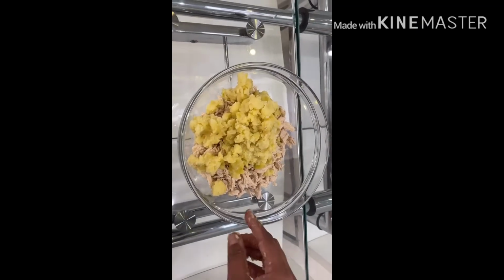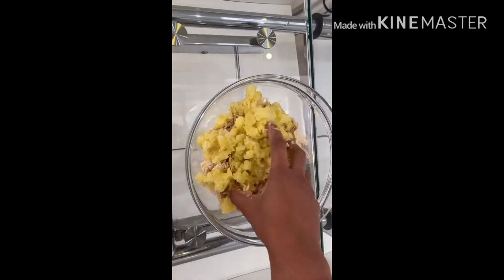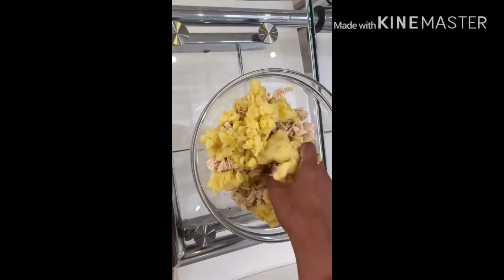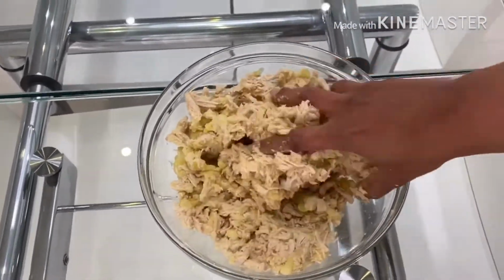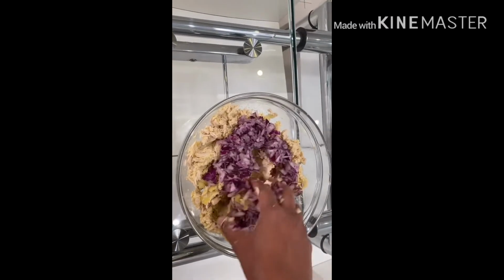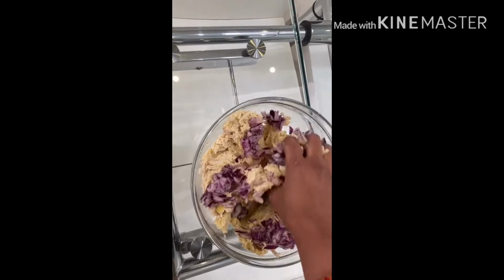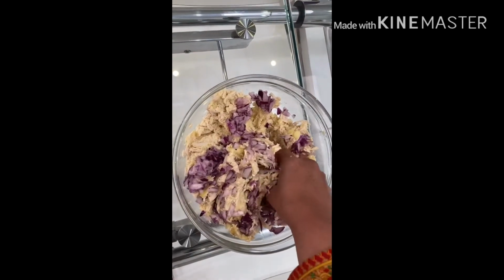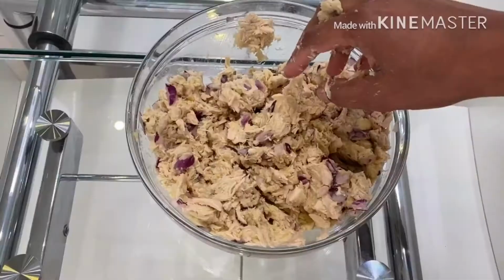Now, in a bowl, I have added the shredded chicken and mashed potatoes, and now I'm going to mix it up. Now, to the mashed potato and shredded chicken mixture, I've added my chopped onions. Now I'm going to mix it through thoroughly until it's combined well.